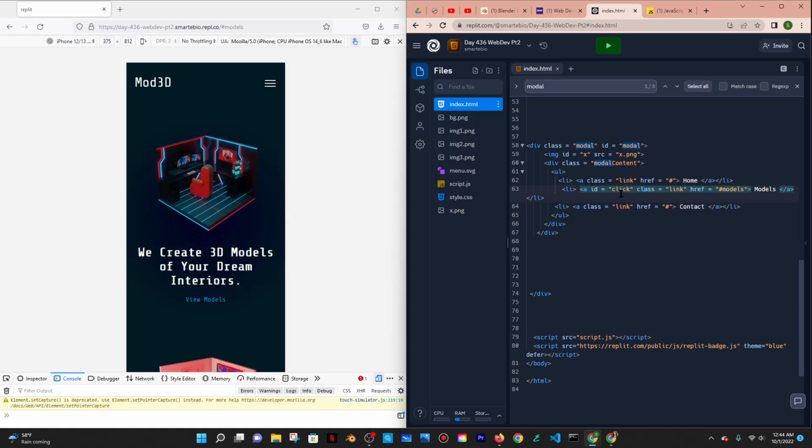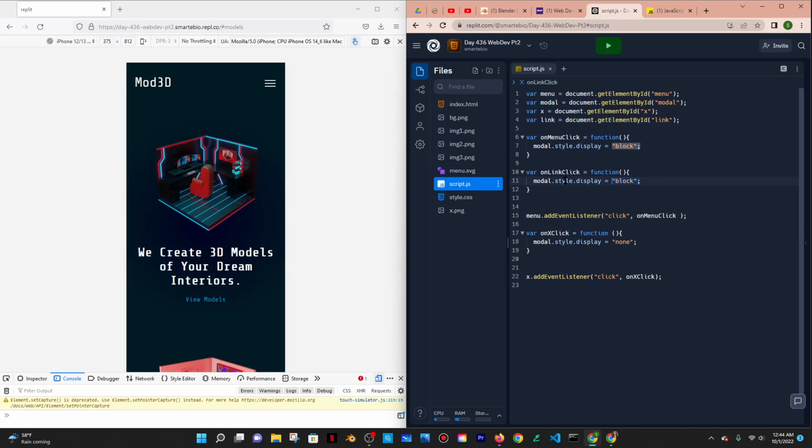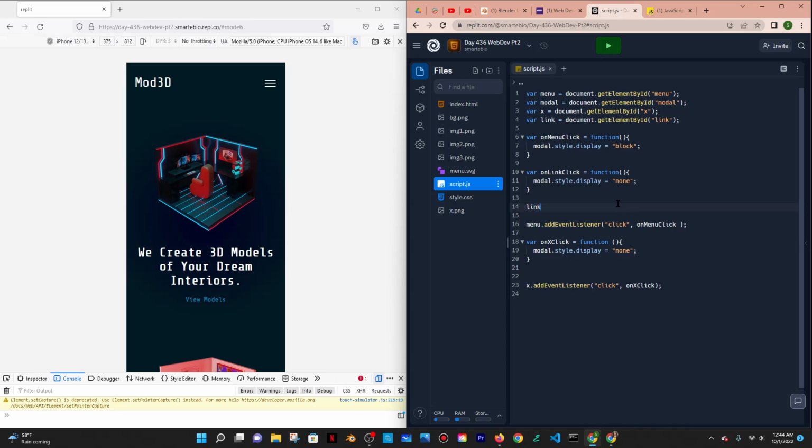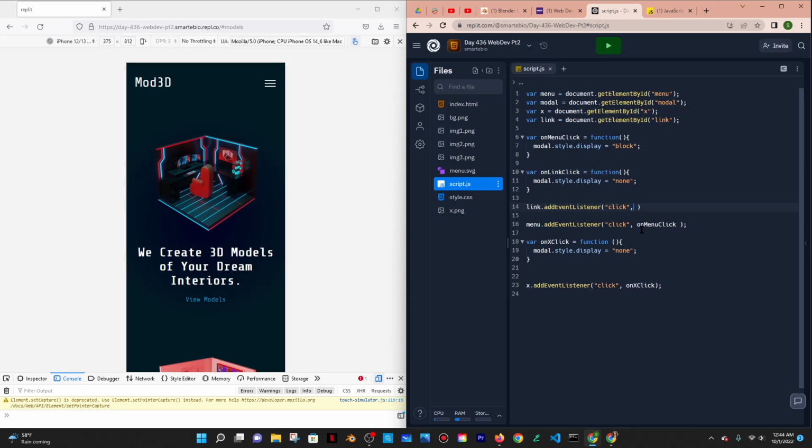Where is it? And then what do I want to happen? So on link click, I want the modal display to be none. So then I'll tell it to actually pay attention. So link dot add event listener. So it's gonna wait for it to be clicked on, and when it's clicked on, it's gonna pass this function.